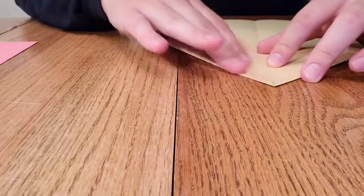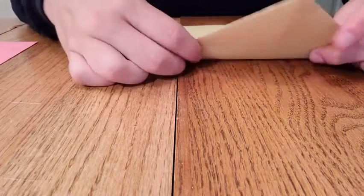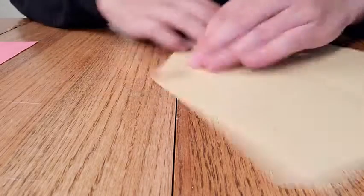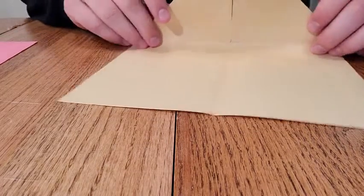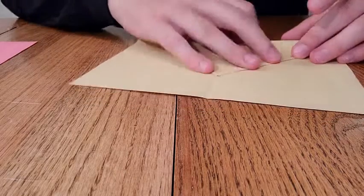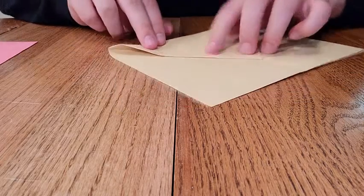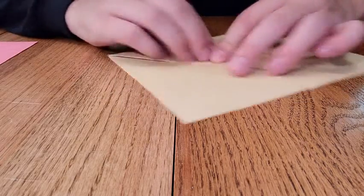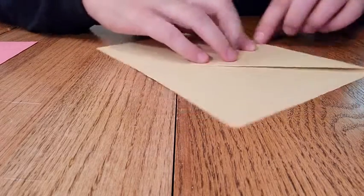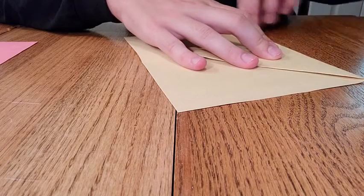Alright. So now what we're going to do is take this top part and fold it down. I'll face it to you. You're going to fold it down just like that. So you want this corner to crease right at the edge of your triangle. So there we go. Line that up. Fold it in. Alright. Then you're going to make that crease there.